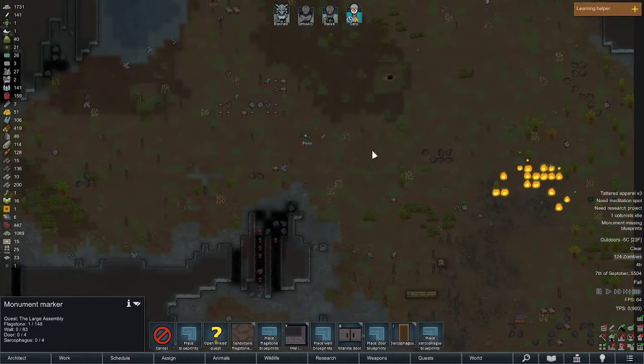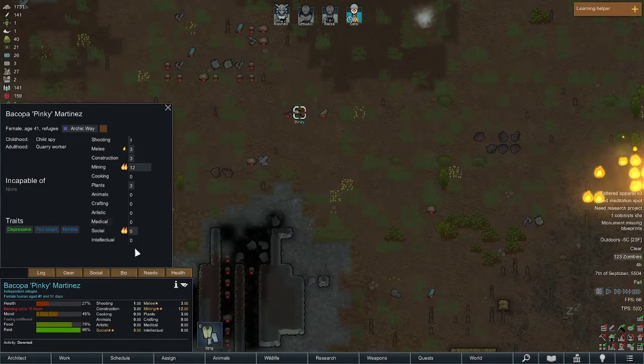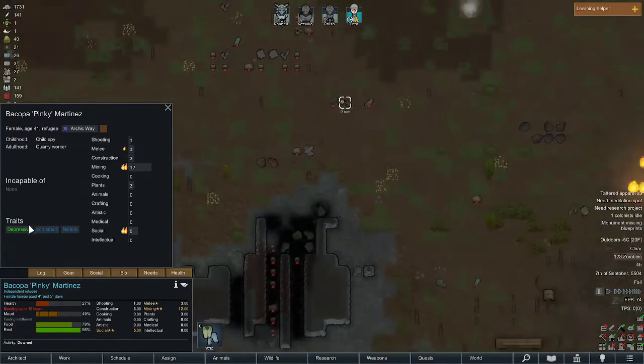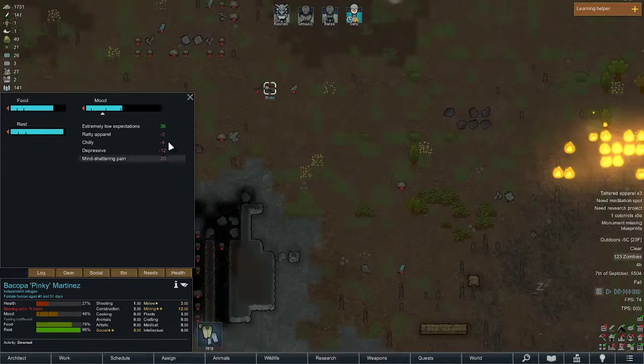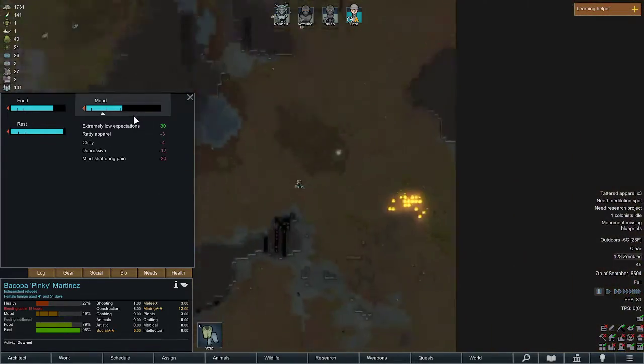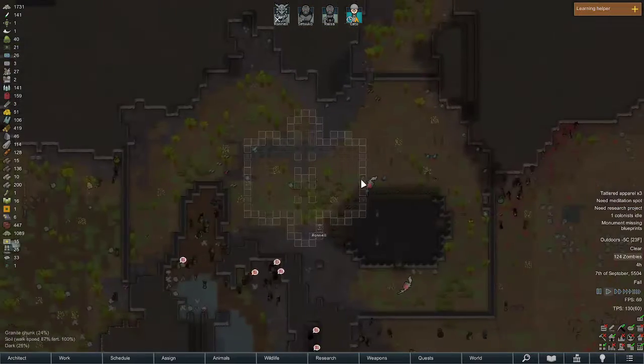A quarry worker named Pinky. You are impressive, too smart, and nimble. Oh, that's just going to be very, very difficult to keep them in a good mood. Yeah, no.